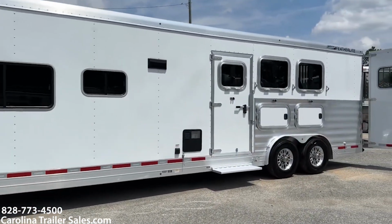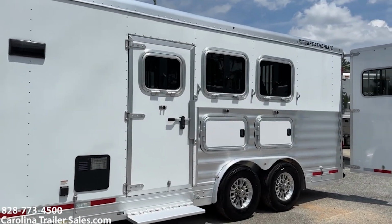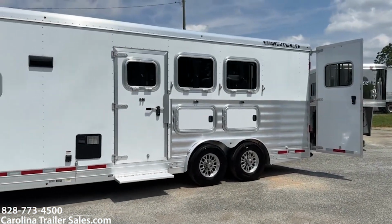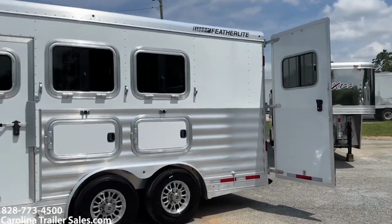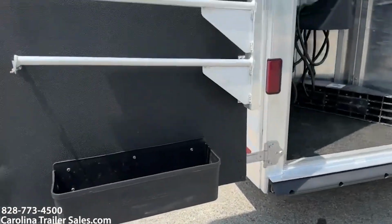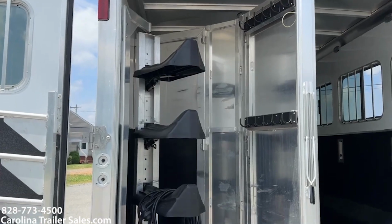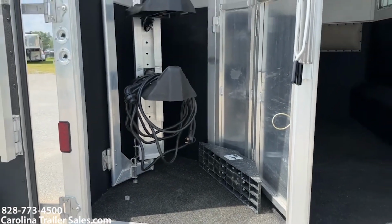Escape door has a nice flip up, and the flip up does have stainless on the other side. It does have a drop window in the escape door. It's got drop windows with bars, 2 manger doors for storage. It does have the extrusion on the back of the trailer, and that's the ribbed aluminum. As I said, aluminum wheels. Coming back around to the back, it does have a collapsible rear tack, brush box, blanket bar. The saddle rack does swing out. You can hook it out a little bit further for easier access. It does come with a jiffy jack that is left by the previous owners. They bought a Merhow, and Merhows have theirs mounted underneath the spare.